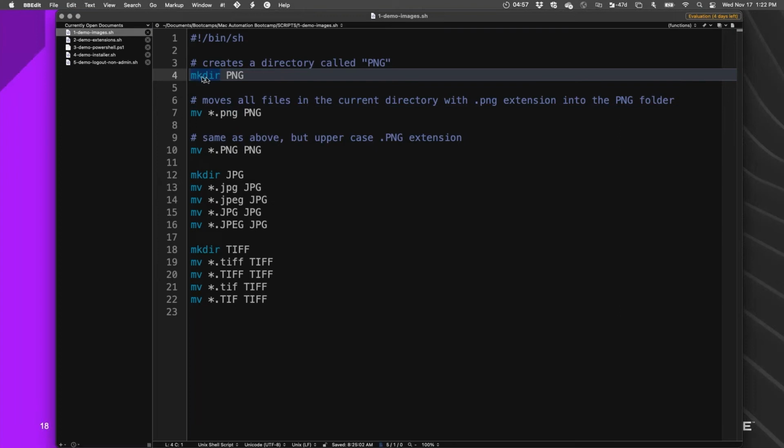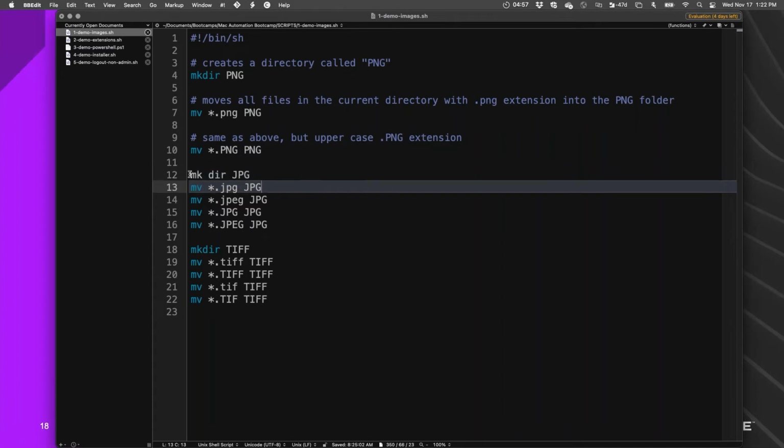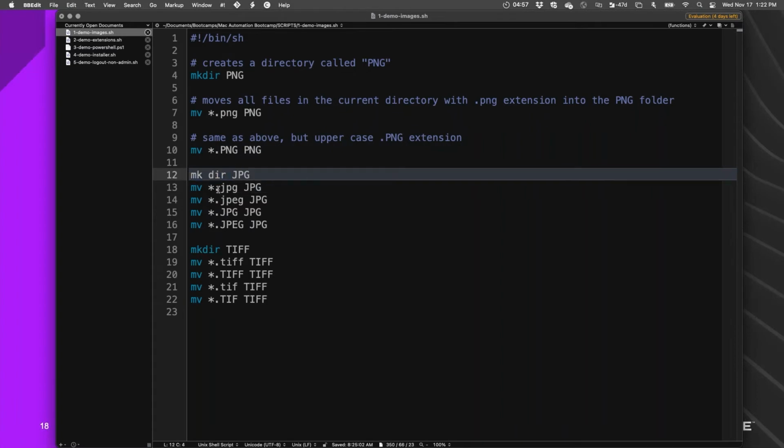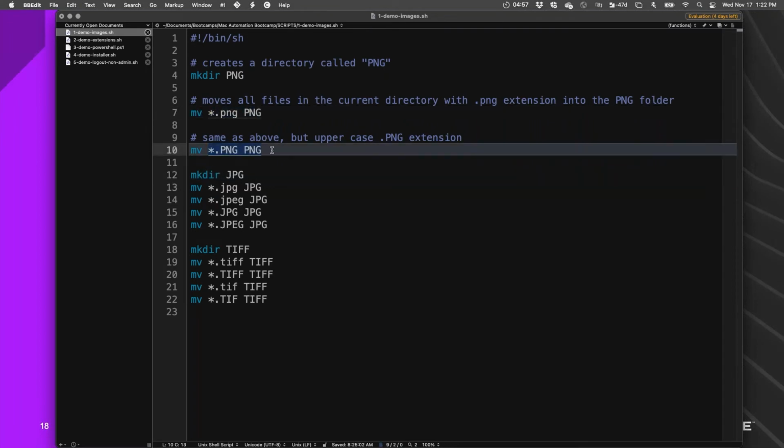So in this case, I'm making a directory, so I'm using the mkdir command, make directory, and BBEdit has kindly highlighted that in blue. So I know that all of these commands that are in blue are legit commands. And if I make a mistake, I can really easily see where my mistake is. And the white text is just generic strings and things like that. So if you've ever used a programming editor that has context coloring, this will be fairly familiar to you.